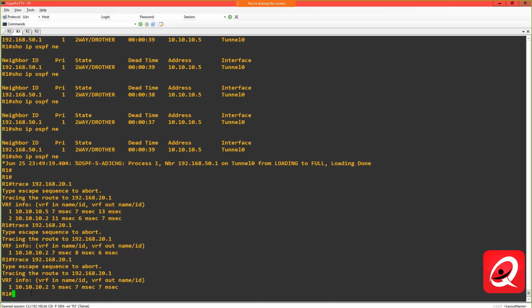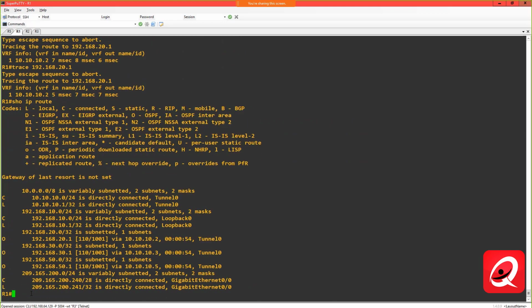So spoke-to-spoke communication is now able to take place because the DR preserved the data plane information, because the DR is simply acting as a pass-through for the control plane information. Does that make sense? So the next hop value is preserved, but only because router 5 became the DR. What happens if router 5 does not become the DR? Maybe a spoke router becomes the DR, or for some reason, because we're in a wait period or whatnot, a spoke router decides to claim the role as the DR.